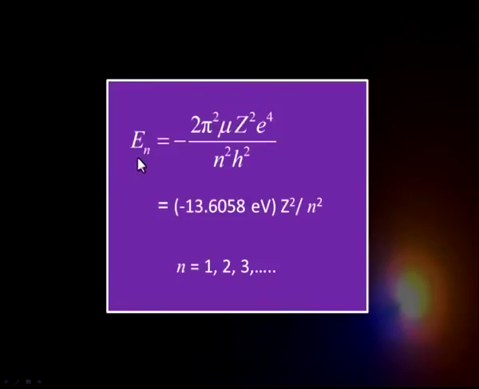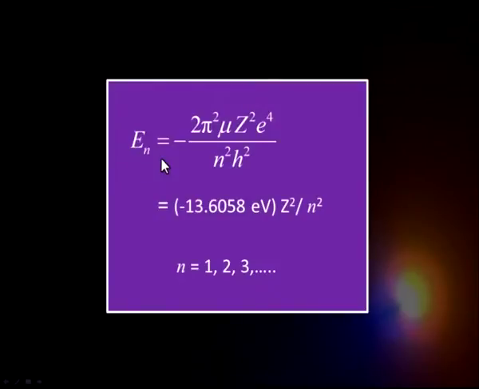Now, if I give energy to this atom, energy equal to about 13.6 electron volt, what I am doing is essentially taking this electron away from the hydrogen atom and throwing it away to infinity. That means I am going to ionize. So, this is a measure of the ionization energy of hydrogen atom, because I am sure that you all remember from your school days that the ionization energy of hydrogen atom is 13.6 electron volt. So, that comes from right here.